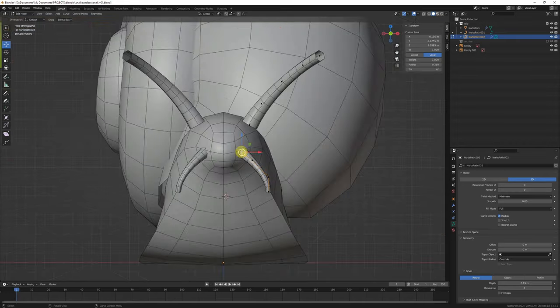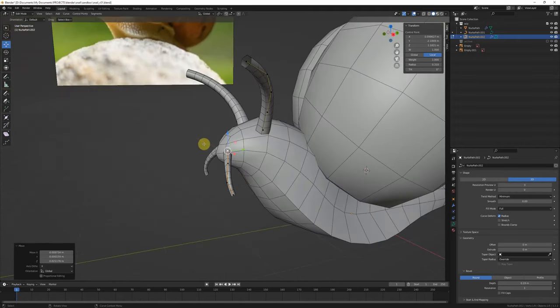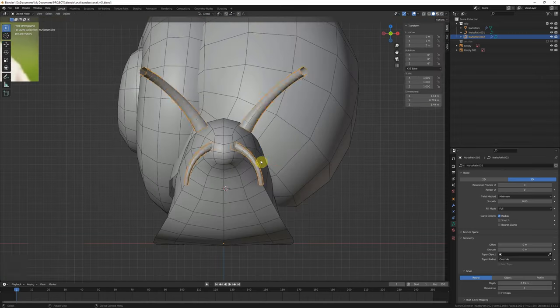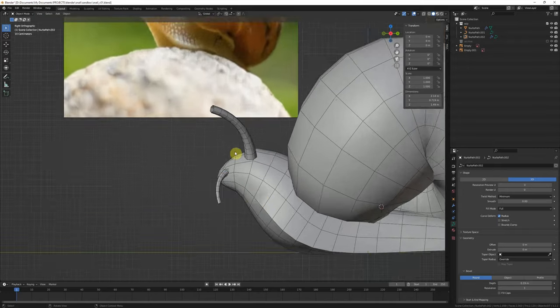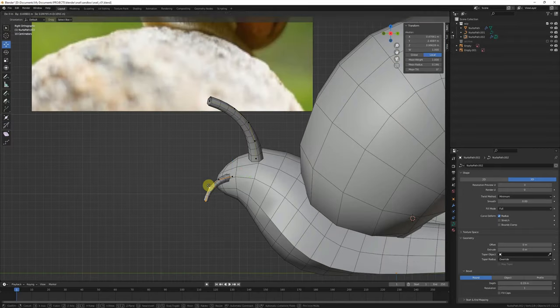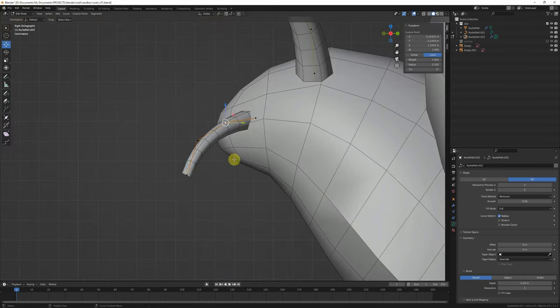I kind of want to put it in the spot of where a mustache would be. I actually don't fully know what these are. I assume they're just face feelers or something. But just for cartoon cute sake, let's make it a little mustache. And yeah, they stick out quite a bit more, honestly. They don't droop that much. Yeah, getting more of that vibe. And then they sort of get a little chonkier by the end.